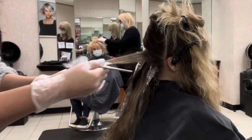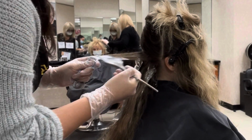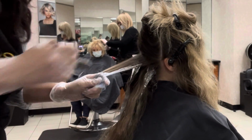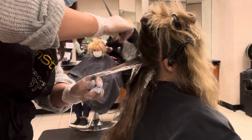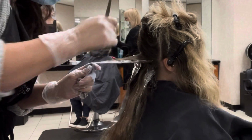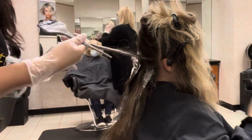If the client doesn't want any dimension and they want all of the ends to be completely blonde, then you can just balayage every single piece of hair. But you have to keep in mind that that's going to take double the amount of time. It's going to be extra product, so you have to charge more for it. But in most cases, keeping the dimension in between each balayage slice actually helps this grow out even more seamless, because it's not going to be as rooty.